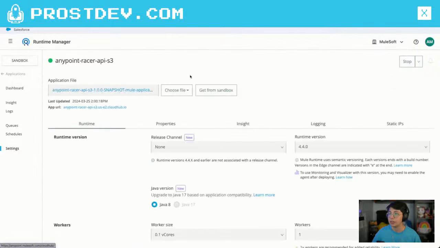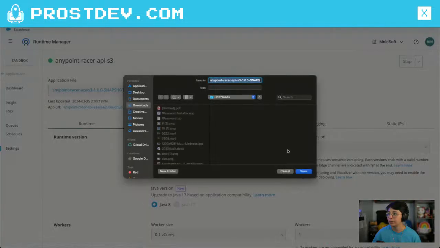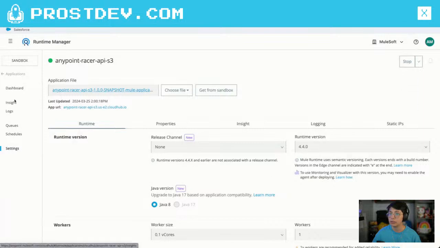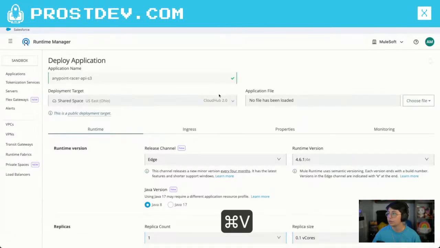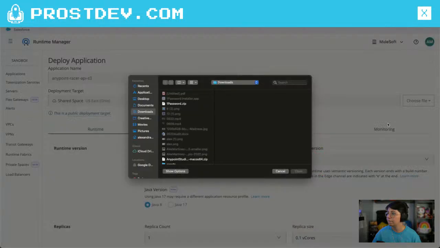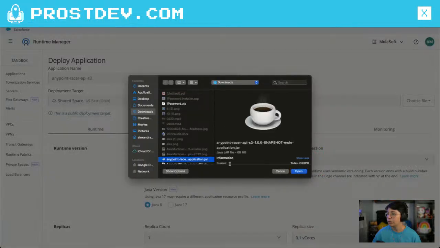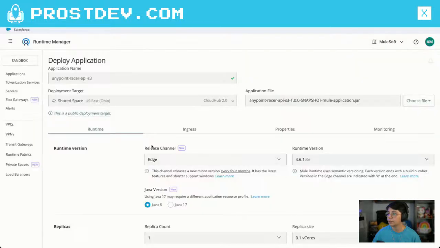Okay, so let's do this. Let's get this from here. Downloads. And let's create a new one for Cloud Hub 2. So this, upload. Anypoint race.